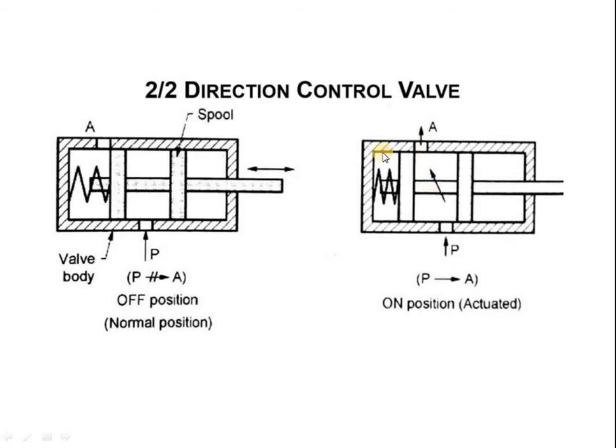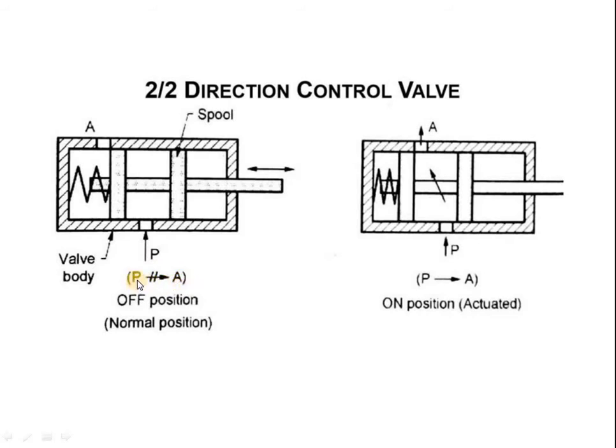Okay, after the DC valve there is an actuator, and air will go through the inlet of the actuator, through port A. So it is a supplying of air from the pressure port to the working port. But in the first position, it is not open. This spool is covered with the working port, so the flow of air is restricted or stopped, but here it is allowing the flow of air from the pressure port to the working port.